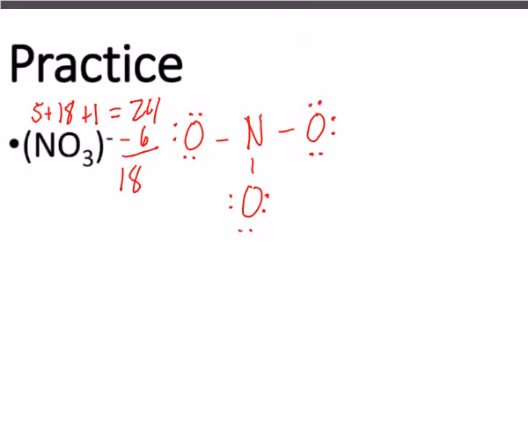Nitrogen isn't happy. Before we get there, what else am I missing? What do I have? This substance, this is a what? It's an ion, right? So what do we have to have with the ions? We just said it in part 6. And what has to go around it? Brackets. So put your brackets in first so you don't forget that. If you don't have brackets, guys, it's wrong. Okay? It's wrong. And we do have to include the charge as well.